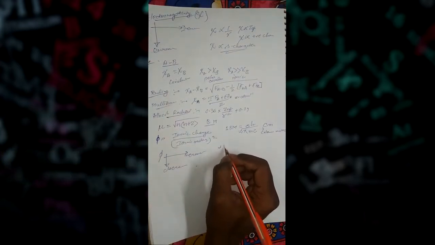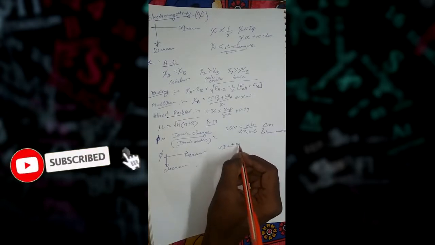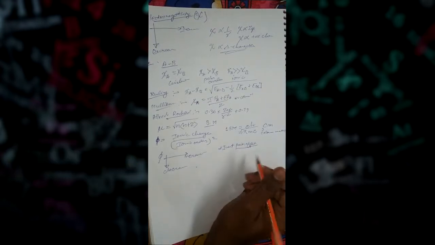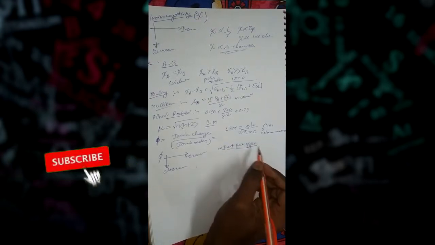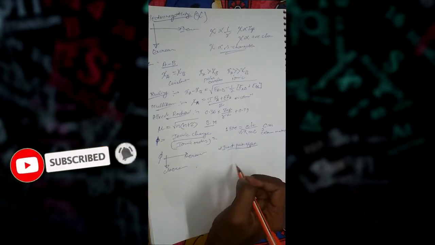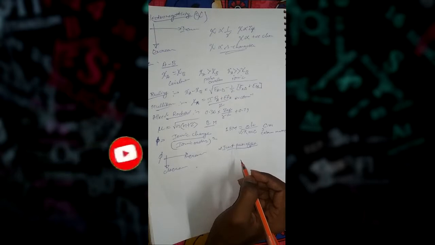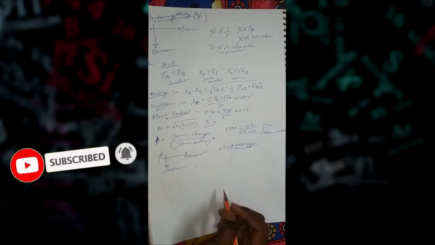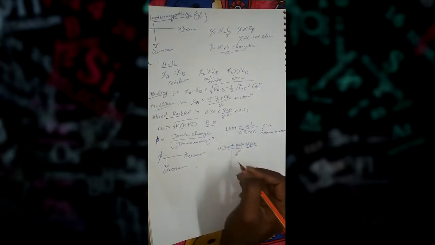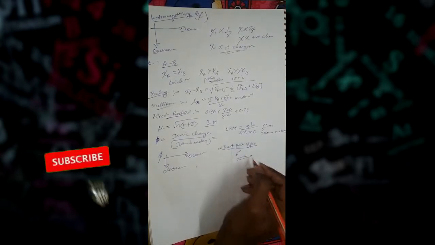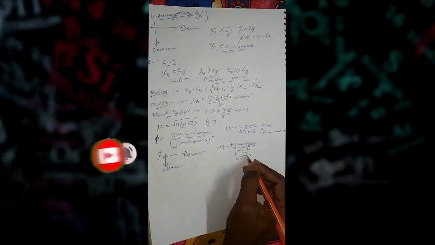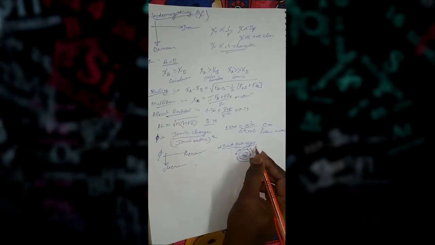Now, what is the inert pair effect? The inert pair effect states that going down the group, the tendency of s electrons to take part in bond formation decreases due to ineffective shielding of the ns2 electrons by the intervening d and f electrons. If d and f electrons intervene, s will not be able to make bonds with other elements because d and f will make them. So it is much inside. So this effect is known as the inert pair effect.